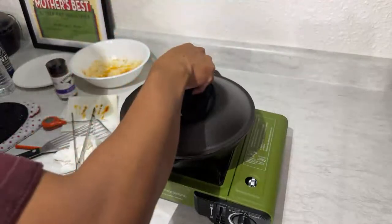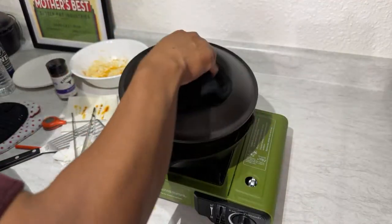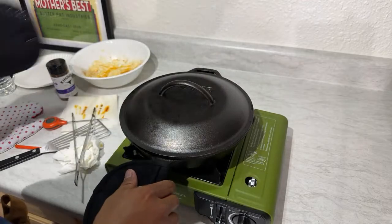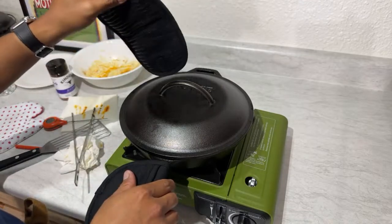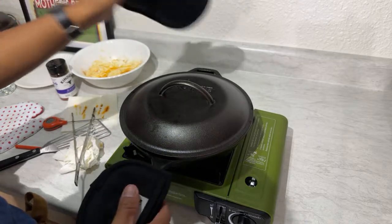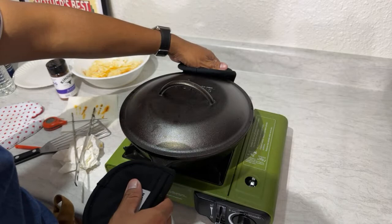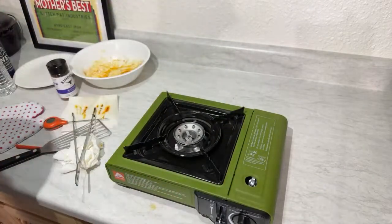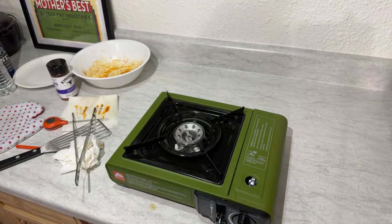This little stove, believe it or not, guys, is powerful. The heat rating, the BTUs on this is actually better than the Coleman version. So if you guys had any questions about this little butane burner, this thing is awesome. I like it. If you guys are ever going camping, yeah, buy one of these. Those are awesome.